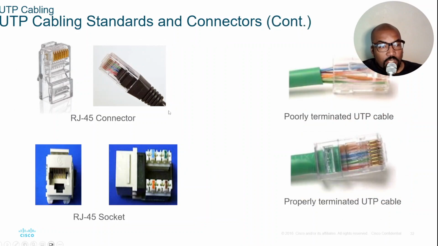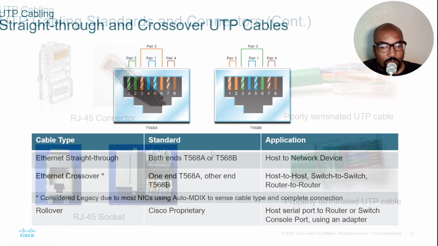UTP cable standards and connectors, like we talked about, an RJ45 connection. This is an RJ45 socket. Each one of those wires has a little avenue. Like I was telling you, they all do something very specific, but they all have to be terminated into these little wires. This is a little RJ45 socket. Essentially, this is what this plugs into. I don't know if you can see those little fins right there. That's what transmits that data through that cable.